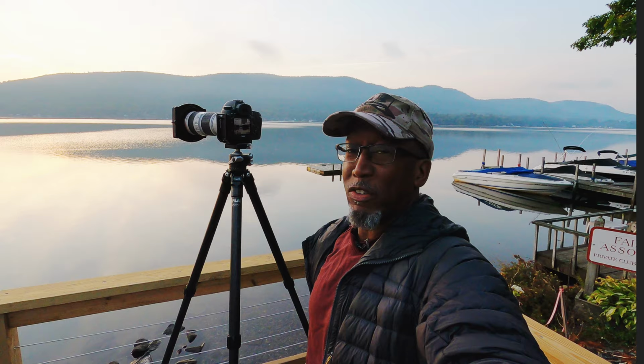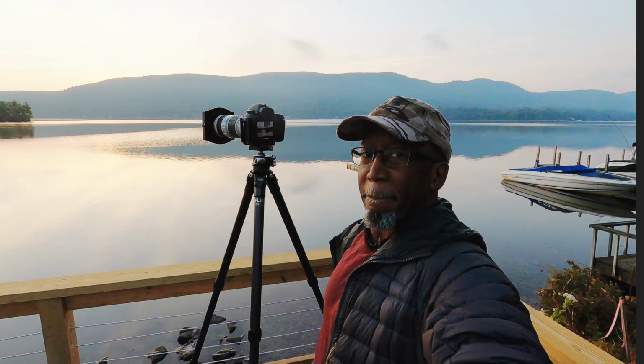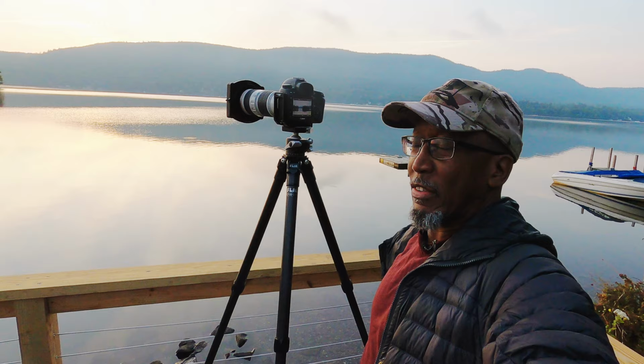The sun hasn't quite cleared the horizon yet, but I'm going to take a shot right now just because I like the really smooth reflections, and the 6-second exposure that I'm set for right now should make it even that much better. So let me go and trigger this shot right now. Okay, so this gave me 3 bracketed shots of 3, 6, and 12 seconds. Actually, 6, 3, and 12 seconds. That's the way the sequence is that I have set.